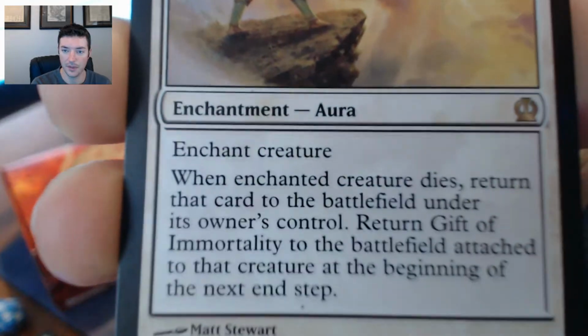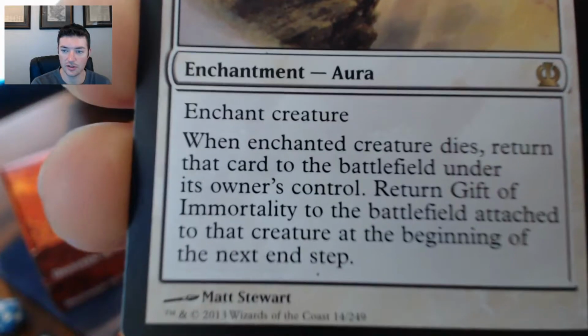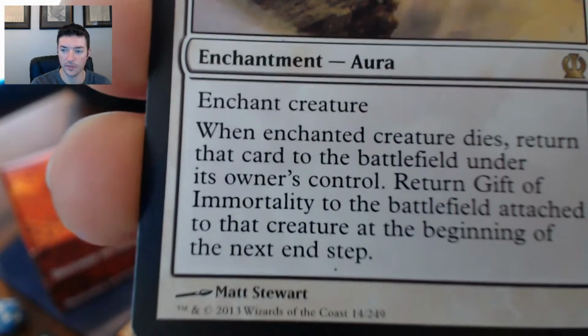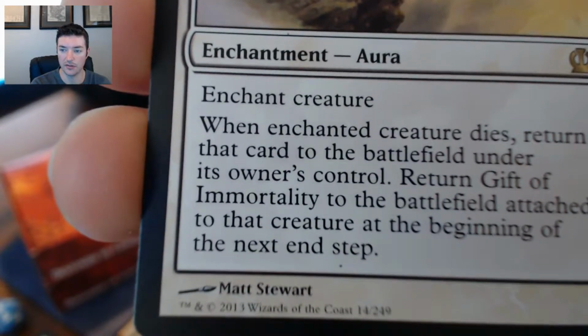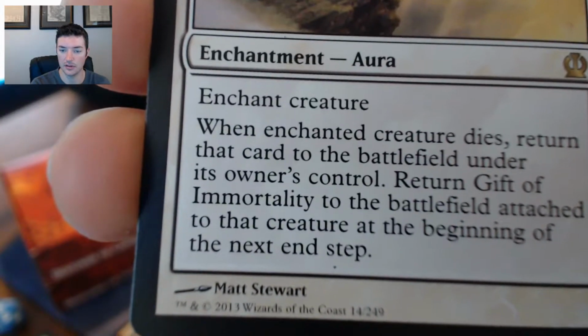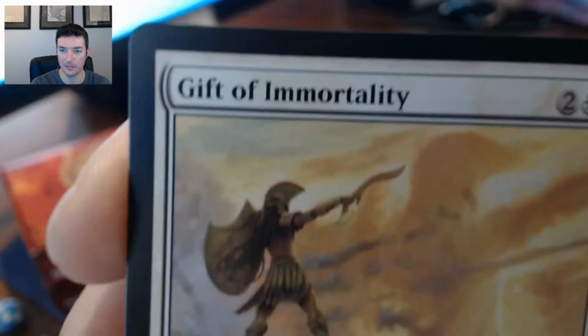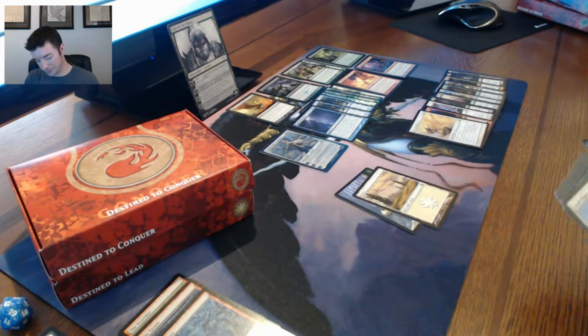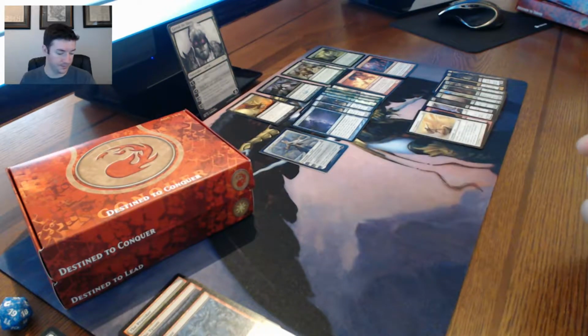And our rare is going to be Gift of Immortality, 3 mana. Enchantment Aura. Enchant creature. When enchanted creature dies, return that card to the battlefield under its owner's control. Return Gift of Immortality to the battlefield attached to that creature at the beginning of the next end step. This is actually a pain in the ass. Hope you have some removal if you're playing against that. Cool.